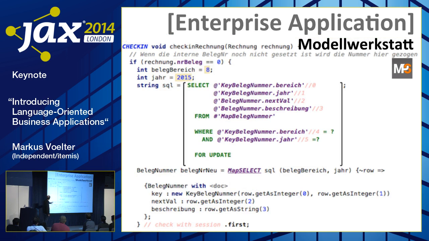But if you zoom a little further in, you can see that there is something that looks vaguely like Java, right? If blah, blah, blah equals 0, that's kind of Java. But there is an embedded SQL. So that's one of these examples I talked about language composition. So that he had a language for database stuff, and he integrated that into Java.